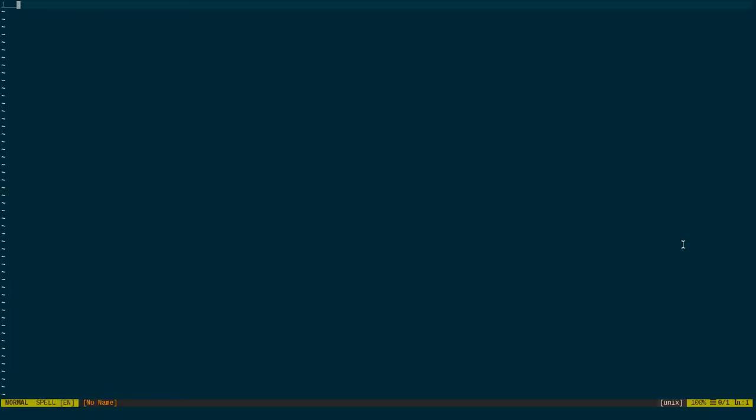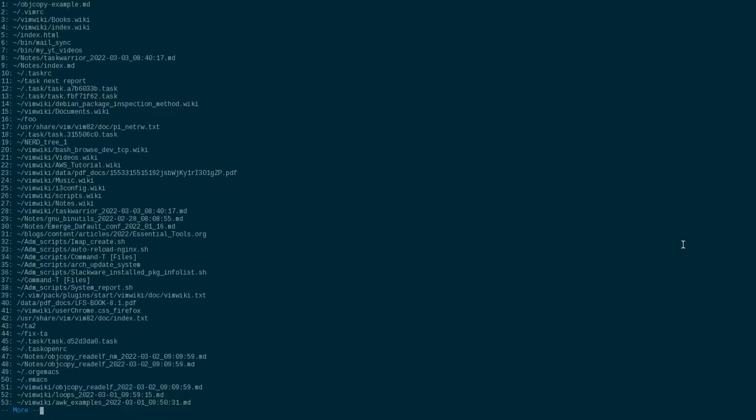Now for the same purpose, you can write browse oldfiles. I mapped it with leader OF. If you do not want to map it, you can directly write it on the EX command prompt: browse space oldfiles to get the listing of the files.